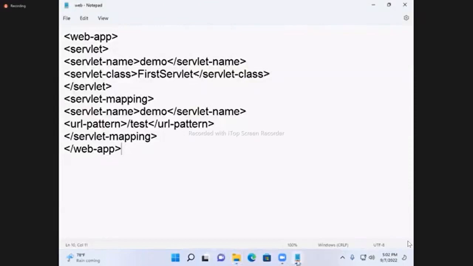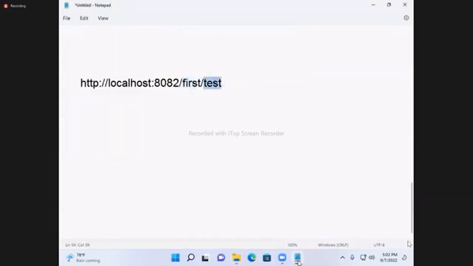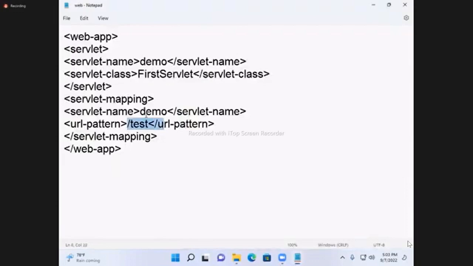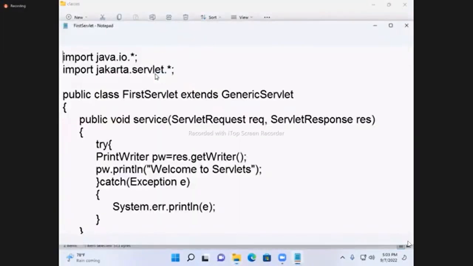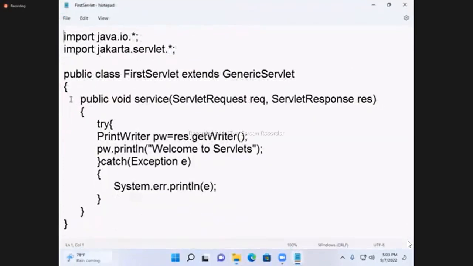After that, it will search for test. Test is there, then test is associated with demo. Demo is there, then it will search for FirstServlet. Where will it search? In this only, it will search for classes. If the classes folder is not there, error. If it is there, in that, FirstServlet will be opened now. Now here, the object of this class is created. If public is not there, the object is not created. That's why public is compulsory. Now the object is automatically created for this class. After creating the object, which method is called first for the first request?